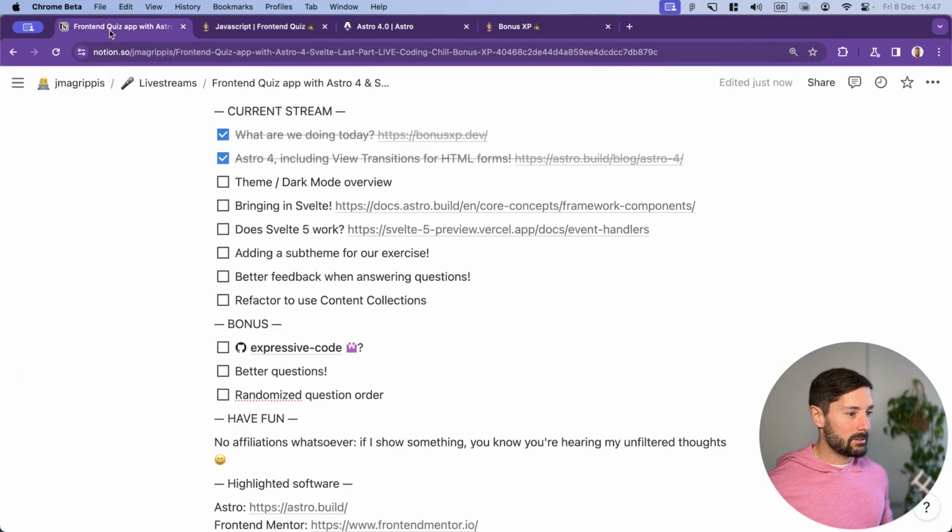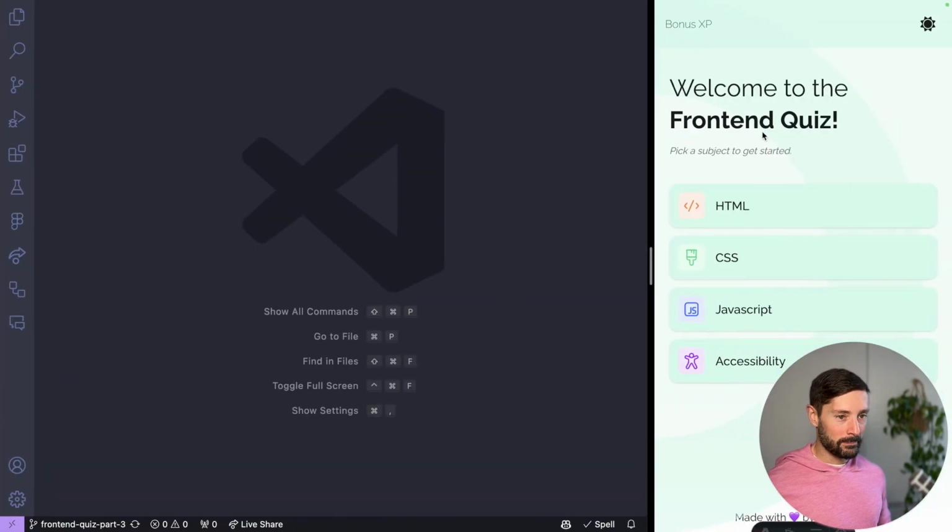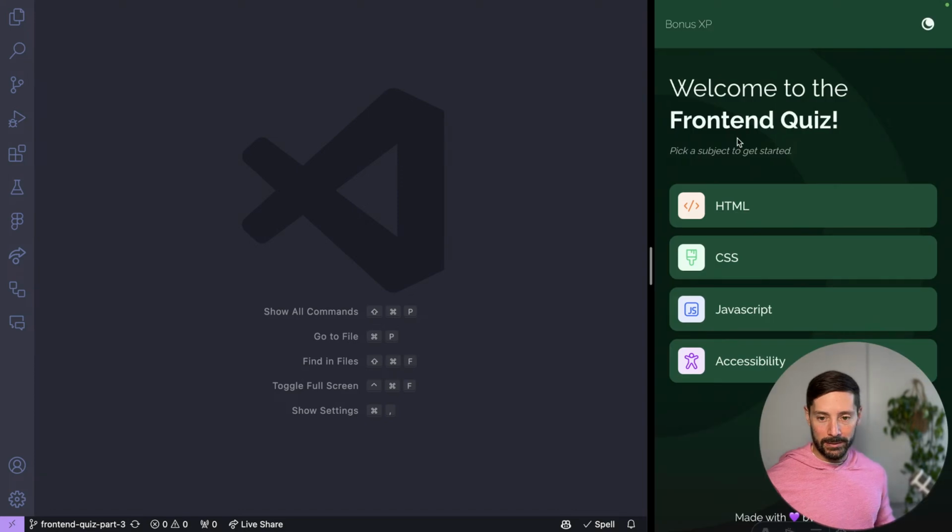All right, I think that's enough preamble. We can get hands-on and explain how the dark mode currently works with Astro. And Astro has some parts that are generic enough that you can pretty much copy and paste to Svelte or Next.js, but there are some Astro specific things that I'd like to show as well. That's it for me. Let me know in the chat what you're working on and how you're doing, all the good stuff.